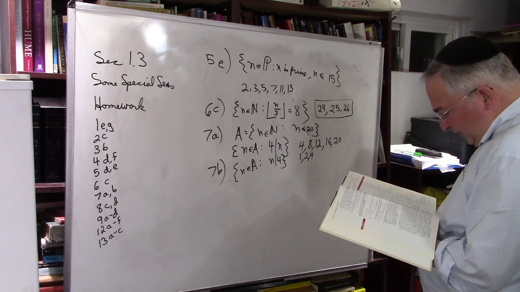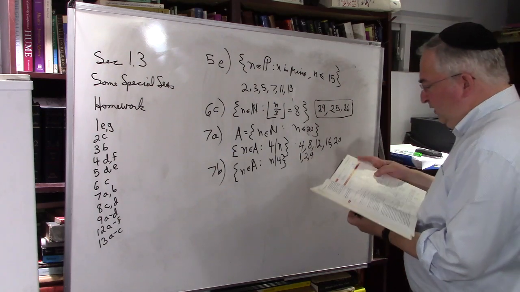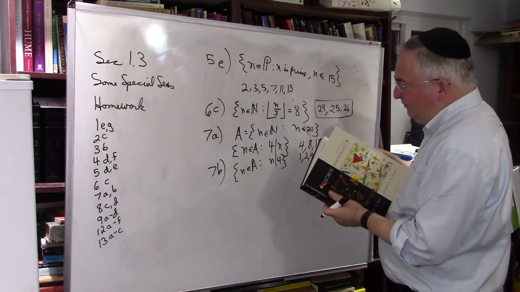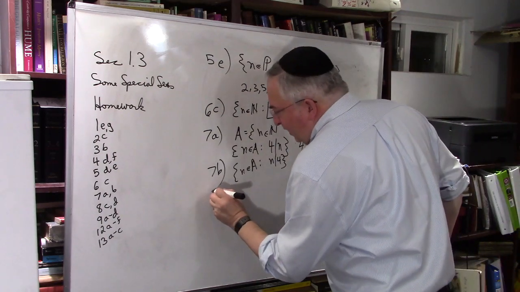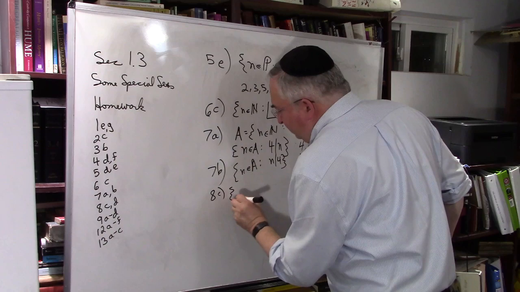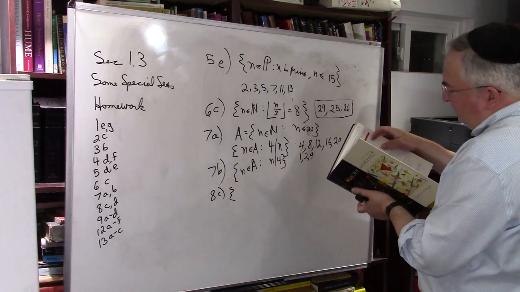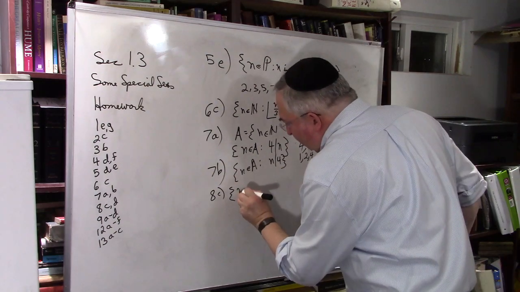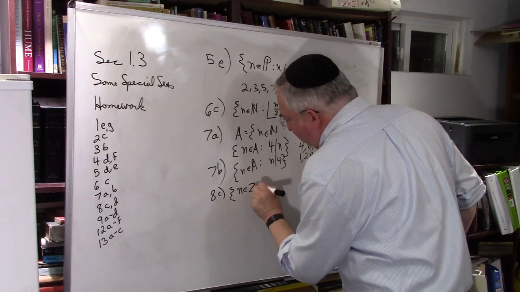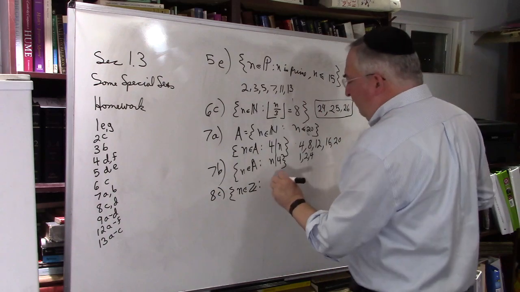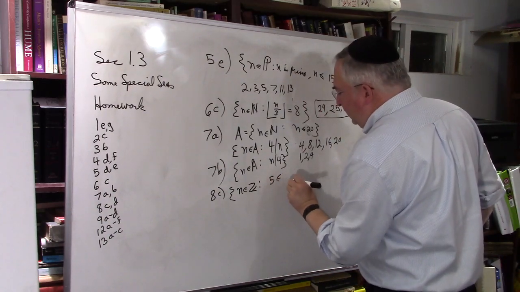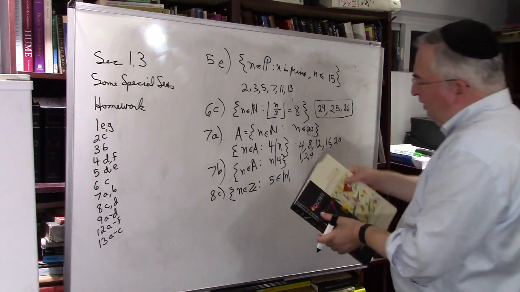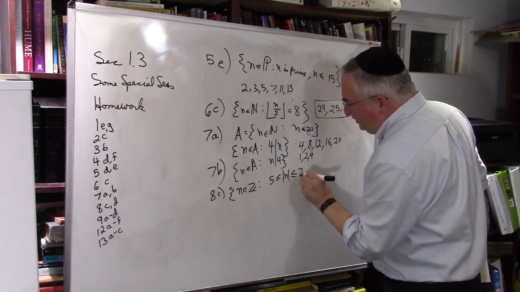How many elements are there in the following set? So let's do this. n member of Z, 5 is less than the absolute value of n, which is less than or equal to 73. So this is 8C. We're given a set, and you want to know how many elements are in that set.